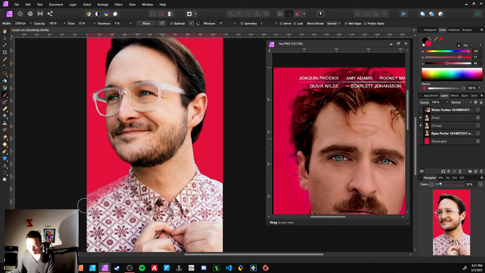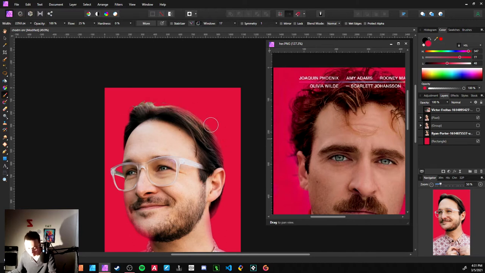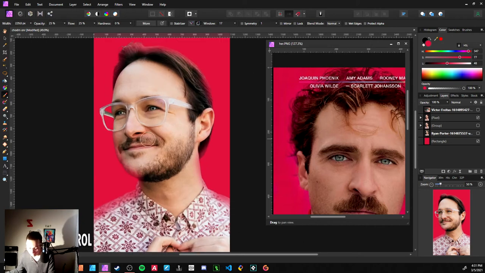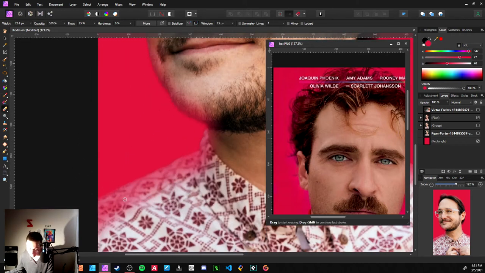So using that color, we're just going to kind of go along the edges of where he is, and then just kind of bleed in that color pink, so he kind of looks more like he's inside the environment. Now we can lower the opacity to about 20 or 25% up here in the brush settings, and that's just going to allow us to better paint and blend the surrounding areas. All right, and really spend your time with this if you can.